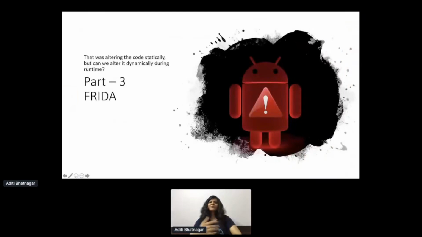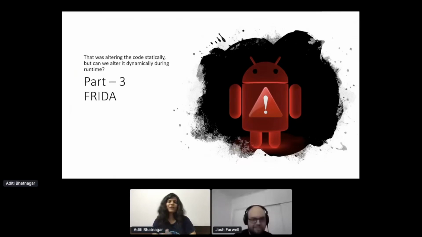And then comes Frida, which is another very interesting thing that I am very excited about these days. It is essentially altering the code dynamically. What we did just now was statically altering the code, right? We just changed the code and then it got changed. But what happens in Frida is the next level. Frida is available for a lot of platforms. I was trying it out for Android. In Android also there are a lot of functionalities which I haven't explored yet.